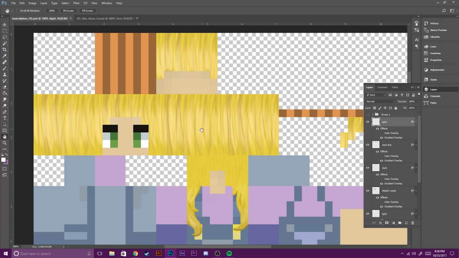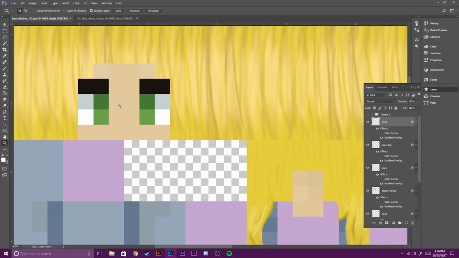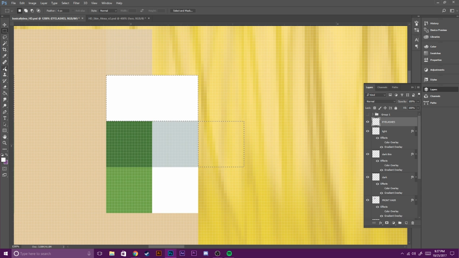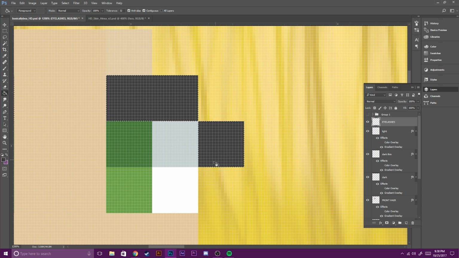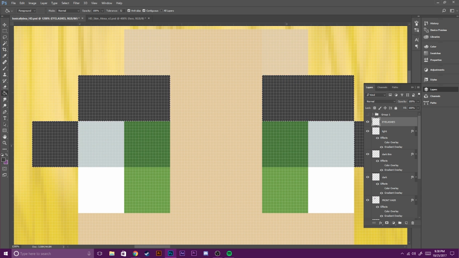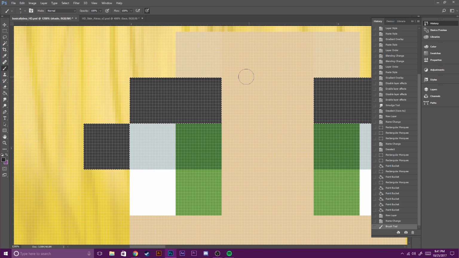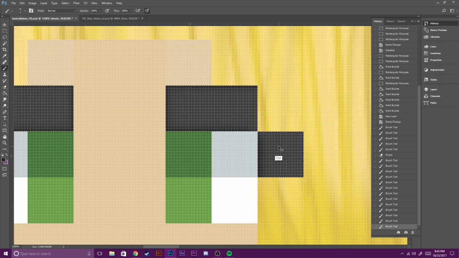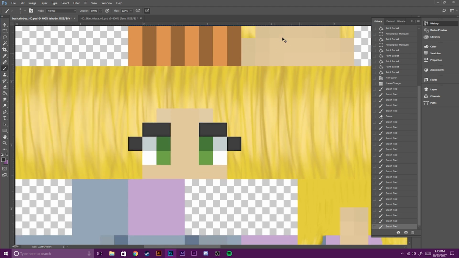Moving on to the eyes, you can design them a bunch of different ways, but here's an easier one that I came up with. Start again with a new layer and select the eyelash area. Fill that with the color that you want. Next, keep the selection, but add a new layer. From here, take a darker color and holding down Shift, drag your brush along the inside of the eyelash selection to add a little square shadow. Remember this technique because I use it for every single part of the eye.